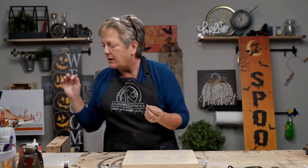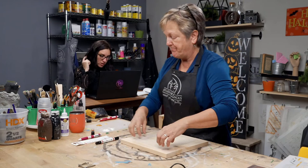Okay, go ahead. All right, Terry asked if this will hurt the stencils. It does not. It does not at all. Okay. Yeah. And then with the burning, someone asked if they can use a pencil. You can use a pencil.